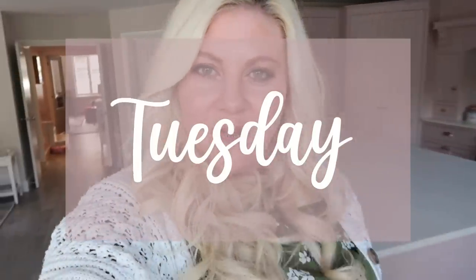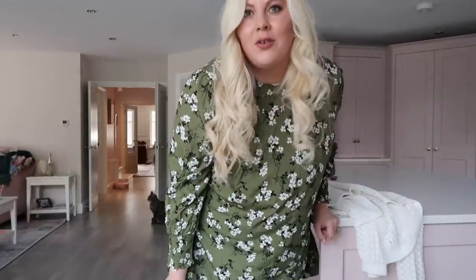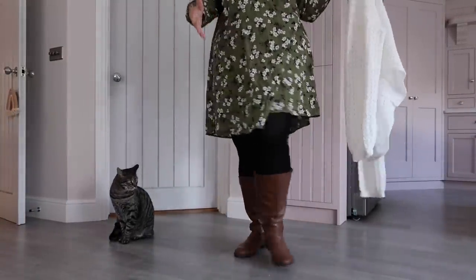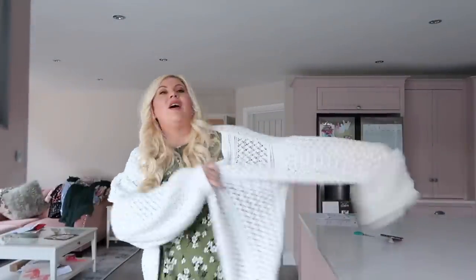It's Tuesday today and I've gone very autumn vibes. I just got this swing dress out of the loft with all my autumn stuff. It's originally from New Look — it has little cuffs that I like to pull up and it's just this simple green floral pattern. My boots are super old, I don't even know where they're from, they don't have a brand on them. I'm going to finish the whole look with this InStyle cardi — I've had it the longest time and I absolutely love it even though it is missing one of the buttons. It just makes me feel cosy and I think it goes with the florals in the dress.